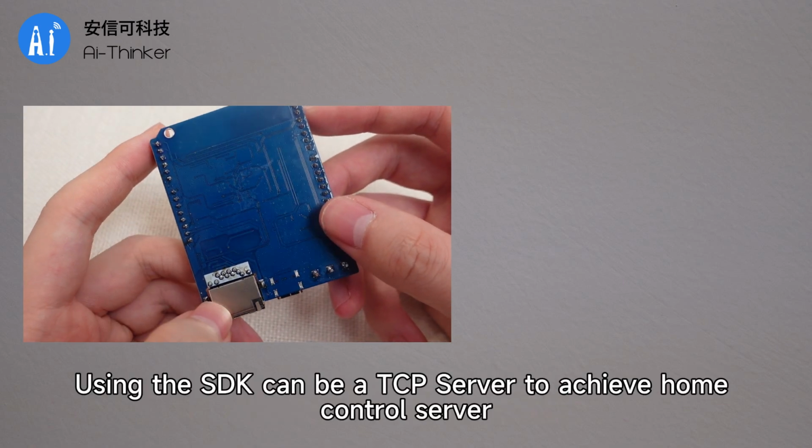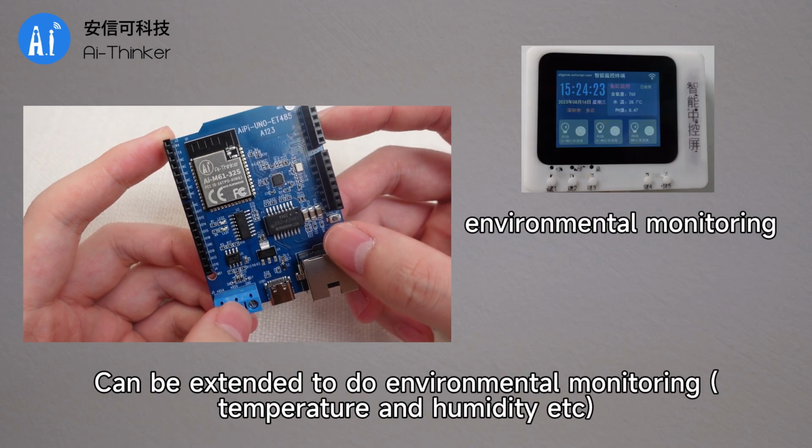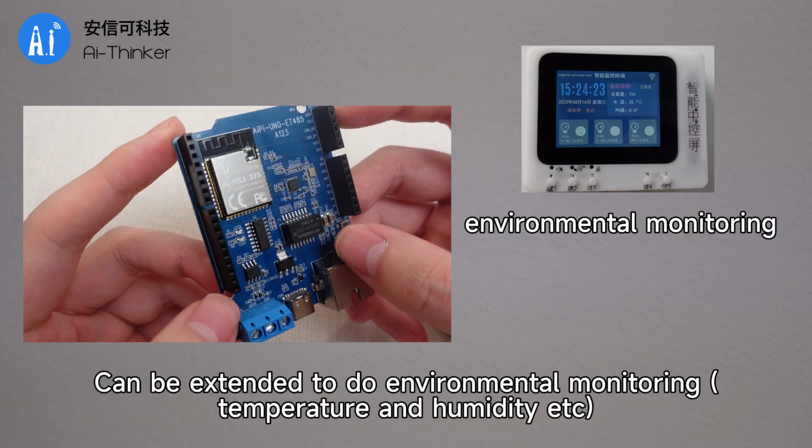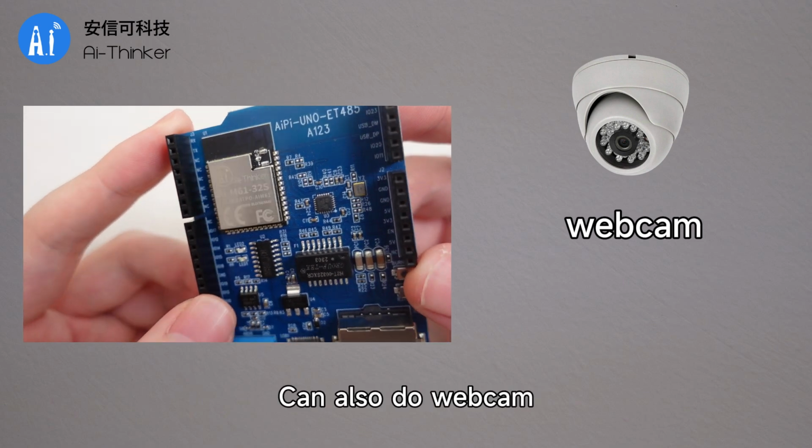Using the SDK, it can be a TCP server to achieve a home control server. It can be extended to do environmental monitoring, temperature and humidity, etc. Access to a USB camera, it can also work as a webcam.